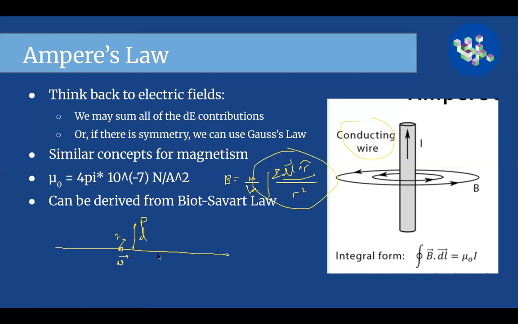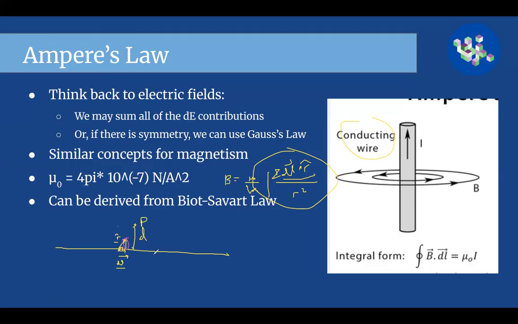But the problem is that when I'm doing the cross product between dl and r hat, if I want to find the magnitude of it, I need to project the r hat direction onto this direction, because when I'm doing the cross product, I need two perpendicular vectors, right? The horizontal component of the r hat vector, so this component, when I do the cross product with the dl vector, will be zero because they're parallel. So the only component of the r hat vector that will be non-zero after the cross product with the dl vector is this component.